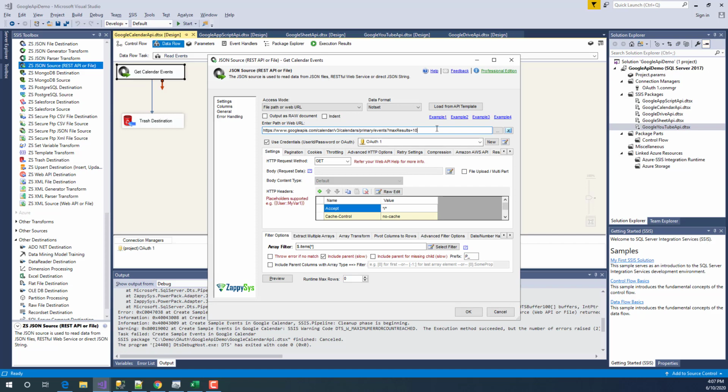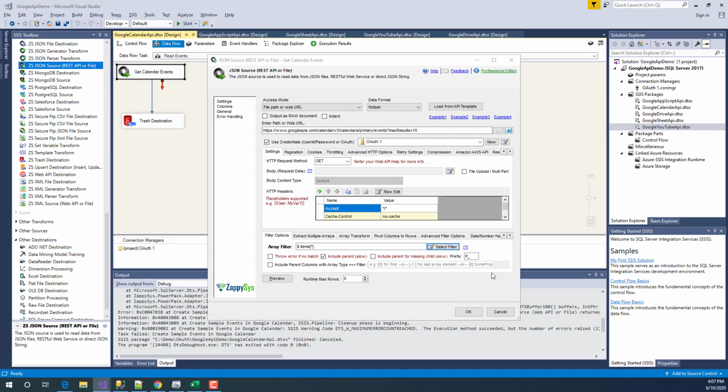But yes, you probably want to do 1,000 records, or whatever maximum is supported, right? But let's see. So for demo purposes, let's just read calendar entries. Now here I'm just selecting the credentials, the same OAuth connection manager.